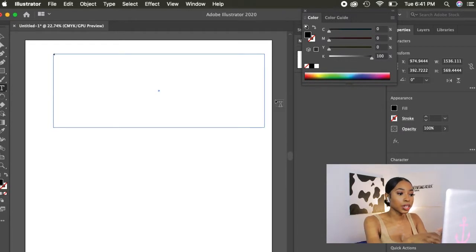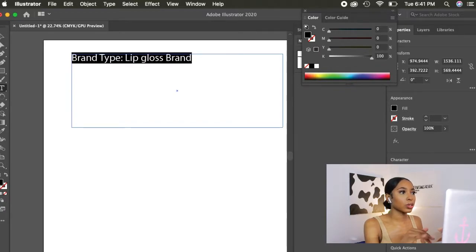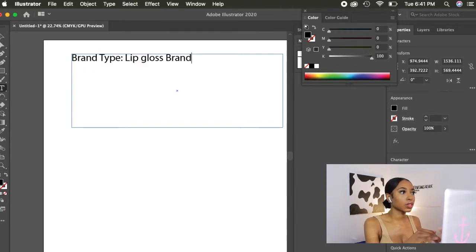So brand type, lip gloss brand. Okay, let me make this bigger for y'all so y'all can see. We just need a couple notes, because girl, please.